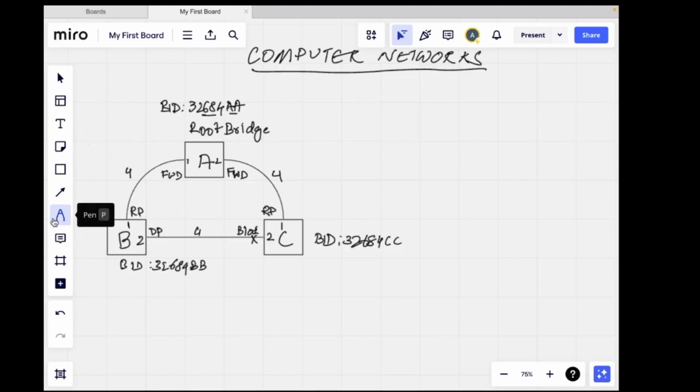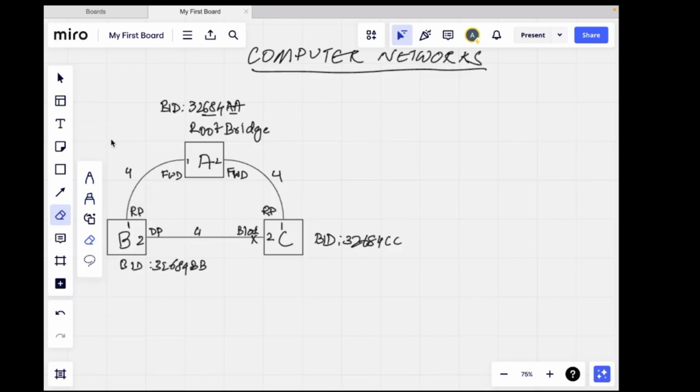There are many different tiebreakers. We have probably priority number, root port number, and so on. Whichever is better, and if it keeps tying, then they'll choose one of the other parameters and decide which should be a designated port and which should be a blocked port. Now in this case, C will not forward the traffic. C's second interface is in blocked state. It will not forward any traffic, it will just drop the traffic. So this is how the STP protocol works.